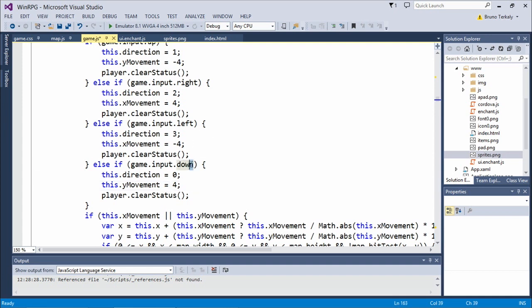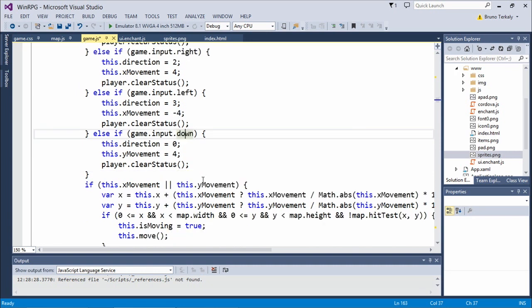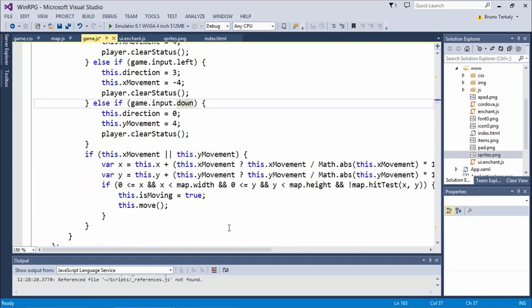But again, down does not mean just the down arrow or the D-pad down. There's that middle abstraction so that we can be device independent, and down will trigger either from our bound down key, which we can bind, or from our pad object itself. When you push on the down area, we'll report that as being true so we can do something about it. Cool. So at this point, we now have our control set up so we can move our player around.